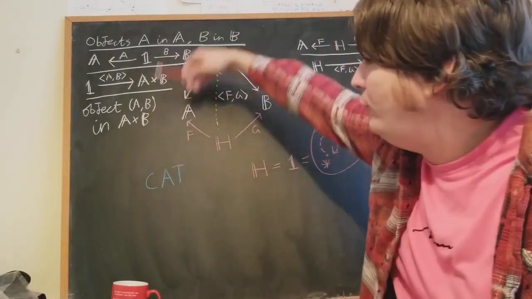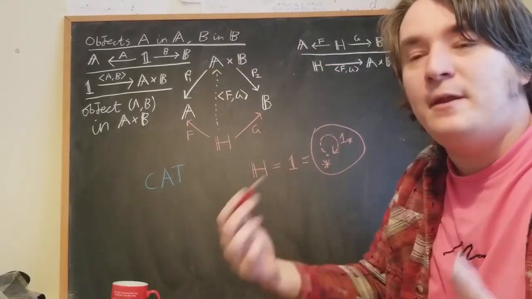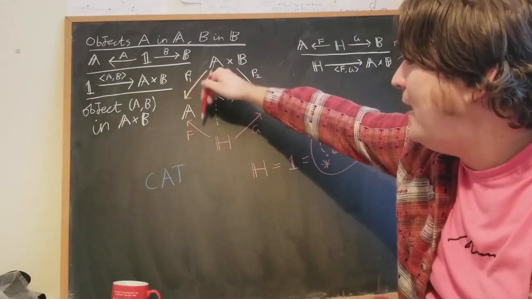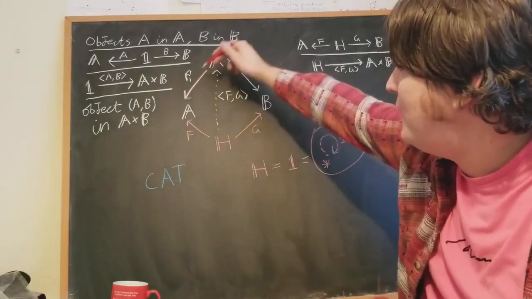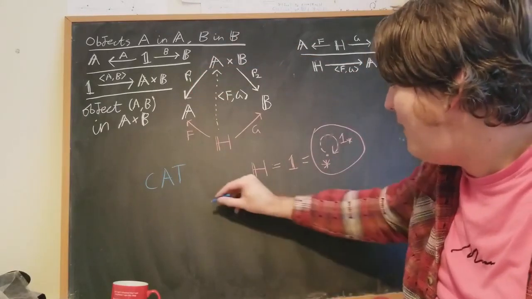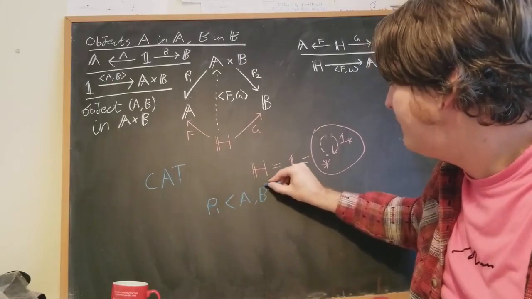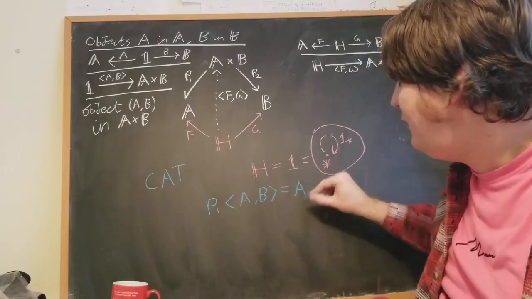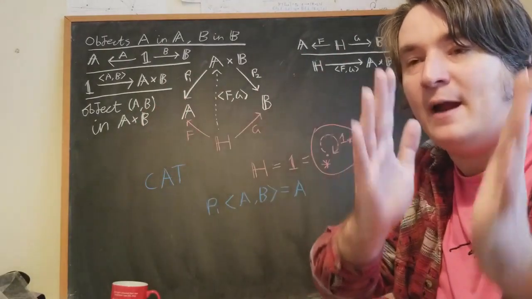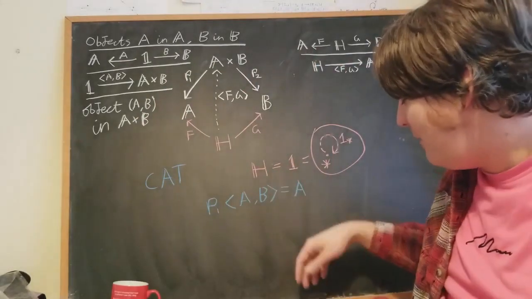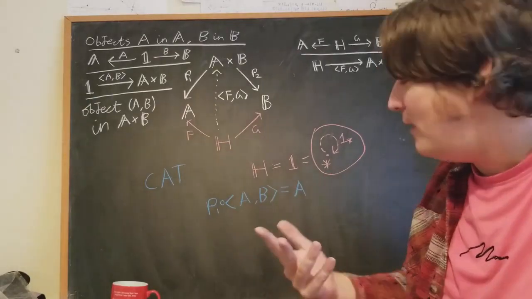So the long and short of this is that the collection of objects in this product can be thought of as the Cartesian product of the collection of objects in A and the collection of objects in B. We can also understand how the projection arrows work here, because, for example, P1 after A comma B is A. So these projection arrows take a pair of objects, apply a projection, and we get either the first object if we do P1 or the second object if we do P2. I'm omitting these little circles that mean after quite a lot today, because I'm sure we're all getting quite familiar with arrow composition.